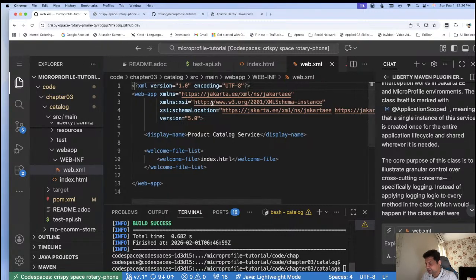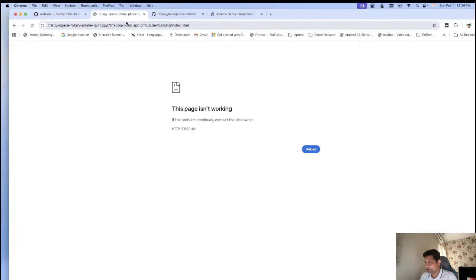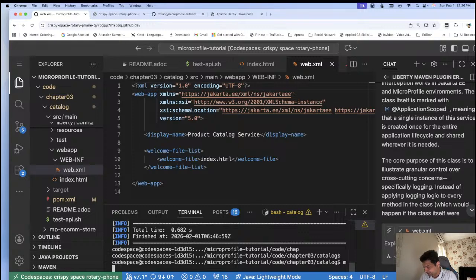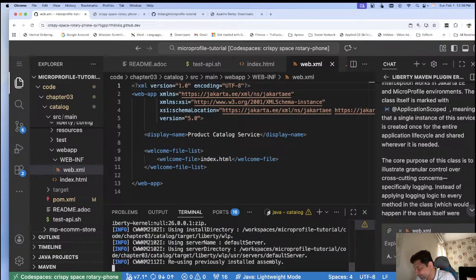So let's run this one more time, because now the page is not working. Let me run this in MVN by giving the mvn liberty:run command, so that this web page will be running now.